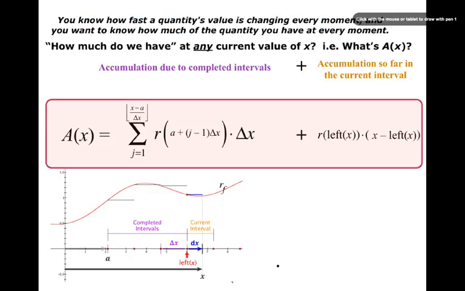So this is the one-line version of the approximate accumulation function. It's important that you see the big picture first and foremost. And then as you get more into the minutia of it, it gets less and less important, and we don't want to get distracted as much. We never want to lose sight of the big picture, which is what? Completed intervals. Yep, this whole thing right here is like m times change in x.